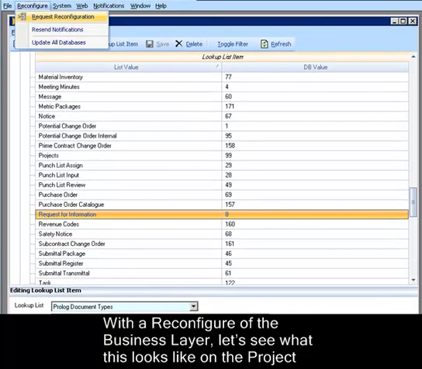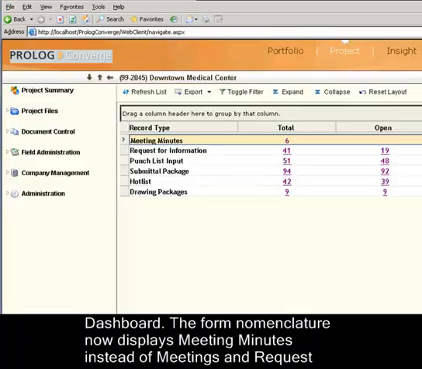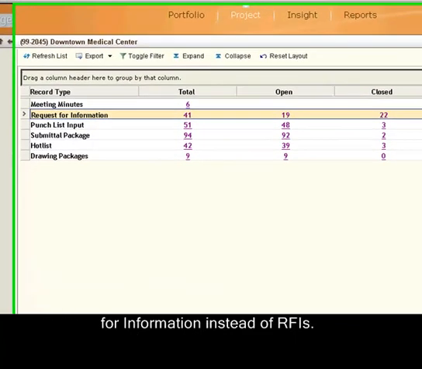With a reconfigure of the business layer, let's see what this looks like on the project dashboard. The form nomenclature now displays meeting minutes instead of meetings and requests for information instead of RFIs.